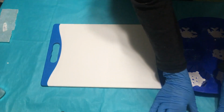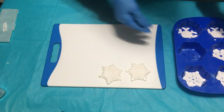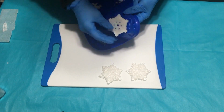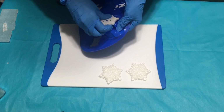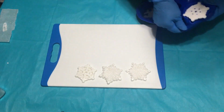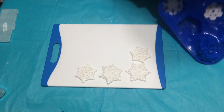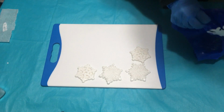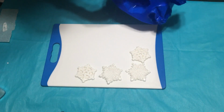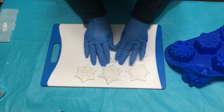Okay, I've unmolded the two snowflakes from the plastic mold because sometimes they're hard to get unmolded. And we're going to check these out. Let's see. There's 4 cavities, so I'm not sure which ones we're going to want to use. I think maybe these. I guess it depends on the size of the loaf mold, what we're going to use.